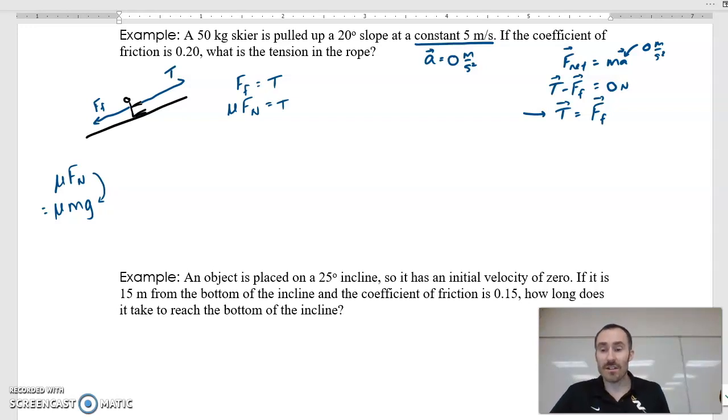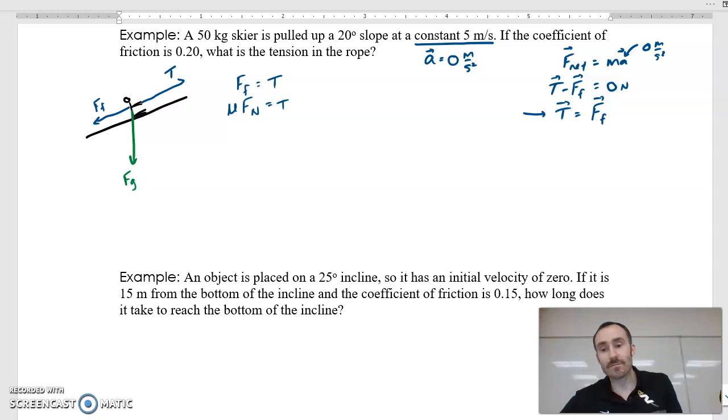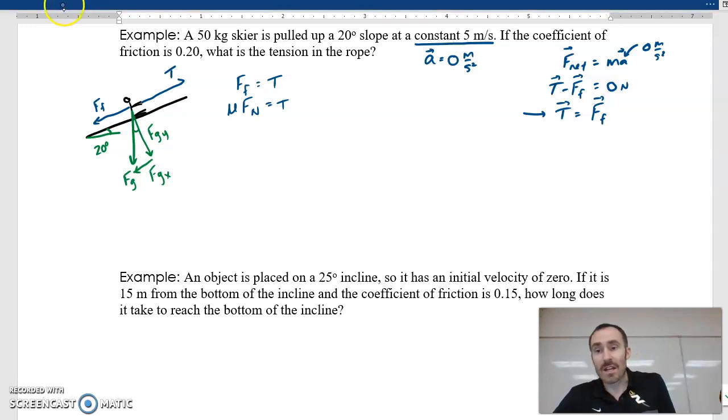So, first of all, let me get rid of this since it's all wrong, and then we're going to draw our force of gravity triangle. So here's force of gravity total, and then we get FGY or FG perpendicular there, and on the bottom we get FGX or FG parallel. And we know that this angle in here is 20 degrees because that is the same as what this angle is. Whoa, that's a terrible level surface there. It's 20 degrees all the same though. Okay, so that angle is still 20 degrees. The normal force, let me get even a different color here.